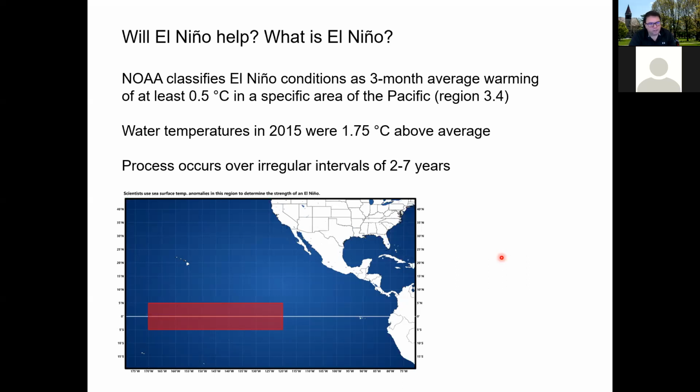Often, in addition to the temperature measurements of the surface waters, historically people would make a sort of Farmer's Almanac kind of level of prediction, and would rely on fisheries off the coast of South America and Central America to make predictions based upon adequate upwelling, leading to primary productivity, leading to fish activity in the area. But this process is now admittedly quite irregular. It can flip on a 1 or 2 year up to 7 year basis.